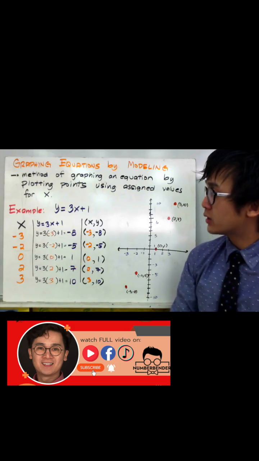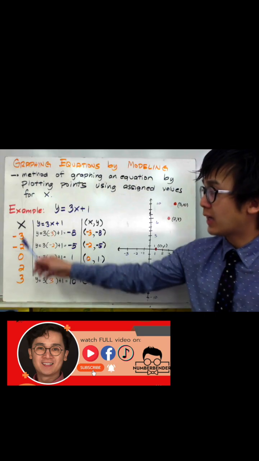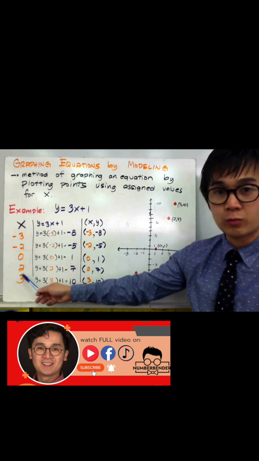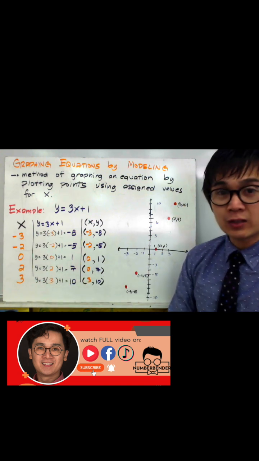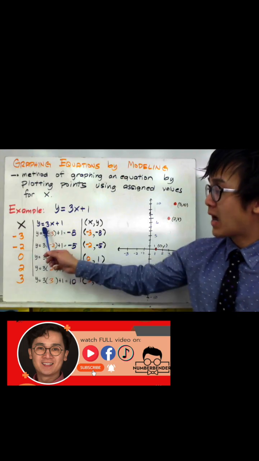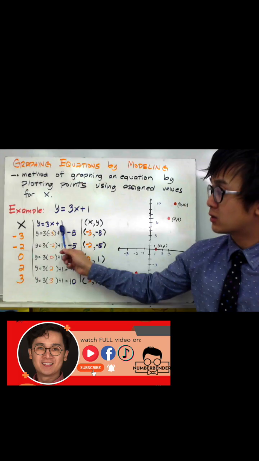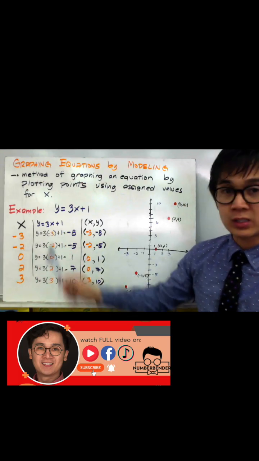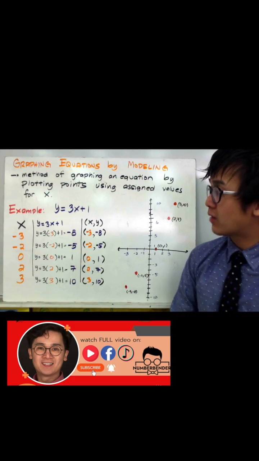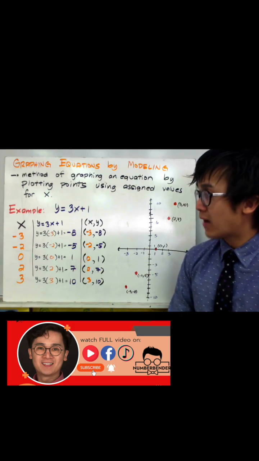And in this function, we will assign the values for our x. The x values that I assigned here are -3, -2, 0, 2, and 3. Once again, the x values are assigned, and the y values that we need to look for will be found by using our equation y equal to 3x plus 1 and substituting the value of x into the equation. So let's start with our first assigned value so that we can find the first point that will help us visualize the graph of our equation.